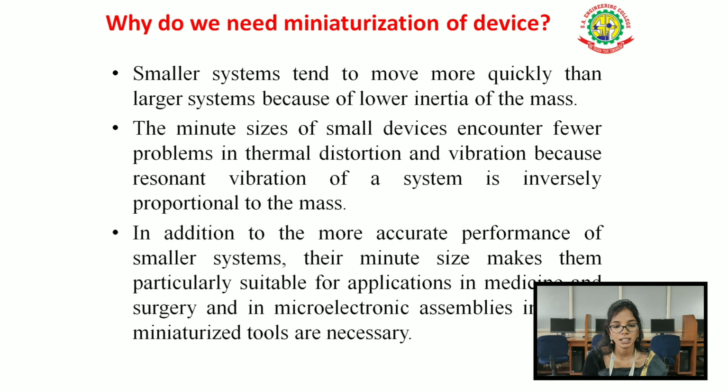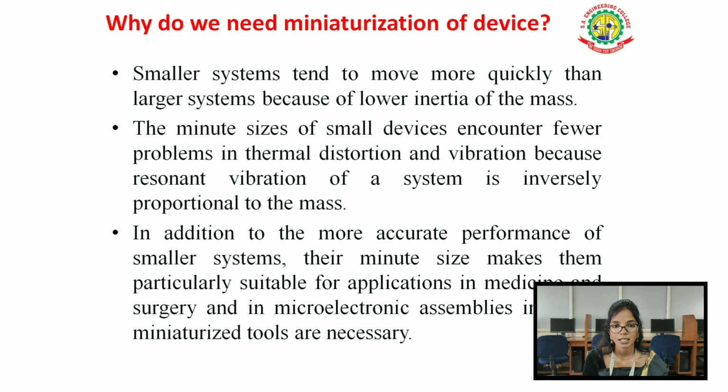Next, why do we need miniaturization of device? That is, why do we need to fabricate such a small device? What are the reasons? One of the most important reasons is that smaller systems tend to move much quicker, or much faster, compared to larger systems, because they have very less inertia of mass, that is, very less weight. Another important factor is that minute size devices encounter fewer problems in thermal distortion and vibration.